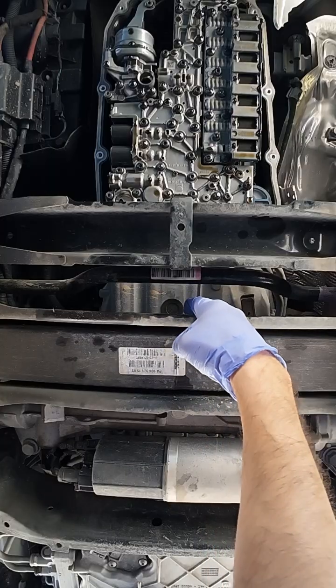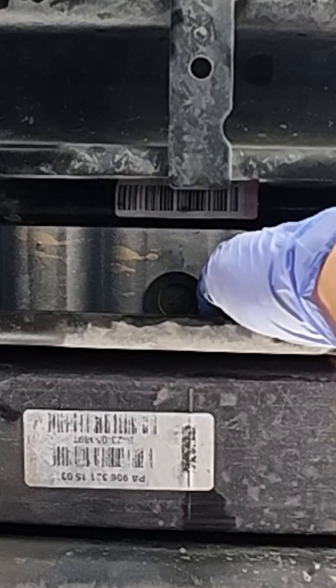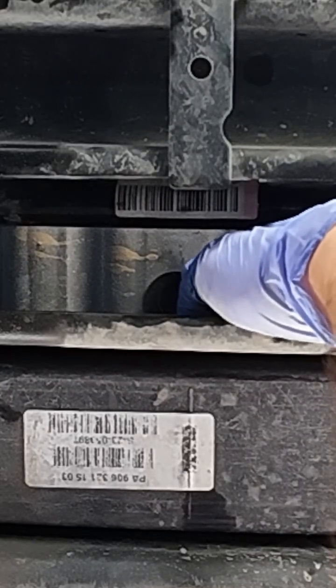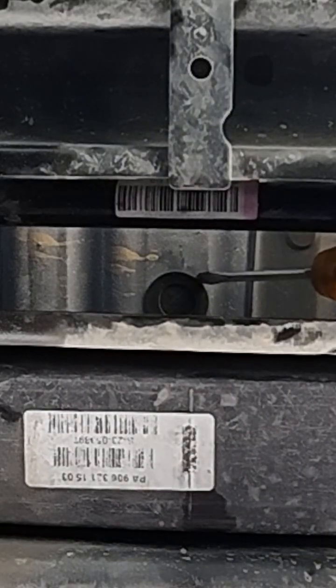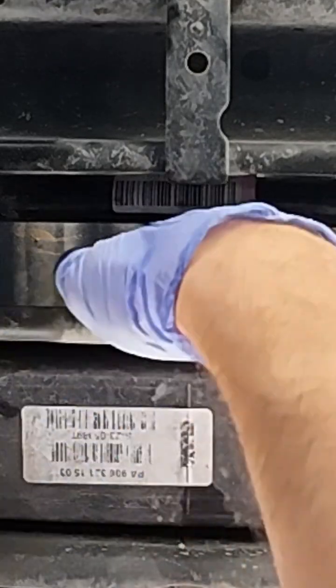service on the converter. So it's behind this rubber cover, which we can pull using a screwdriver, or let's try by hand actually.